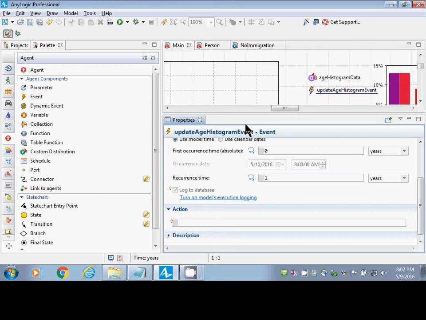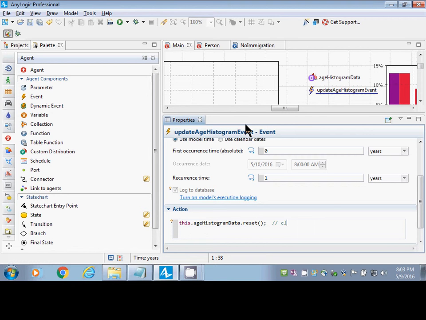So there's a little ritual, a little script you go through when you're doing things with histograms. Let me tell you what you do when you're updating it in this way. First, you've got to clear out all the old data because you want a fresh new set of data. So you say this.ageHistogramData.reset. That clears away the old cruft. Clear out previous data. Get rid of that old data. Are we ready? Okay. And now I'm tempted, Dylan. Java 8 beckons. I think I'll do a for loop though.